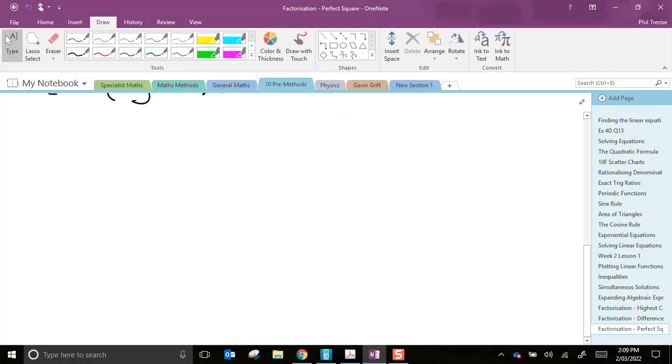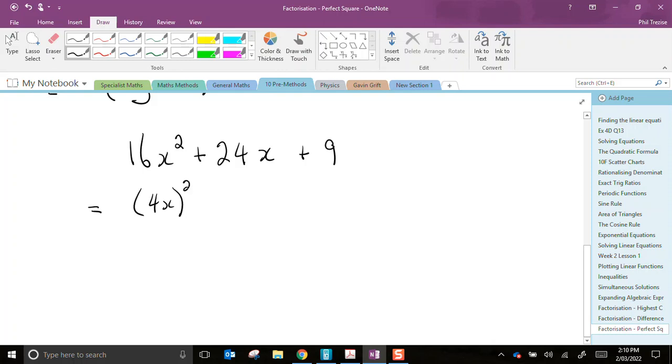Now let's try one more just for good luck. What if we had something like 16x squared? That should work. I'm trying to manufacture this in my head as I go, so I'm sort of thinking my way through the problem. Let's put a 9 at the end there. They're both squares, and of course that'd be a 24 times an x, I hope. Let's see if I got this right. Now, is the first thing a square? Well, yes, it is 4x squared. Is the last thing a square? Yes, it sure is. It is 3 squared.